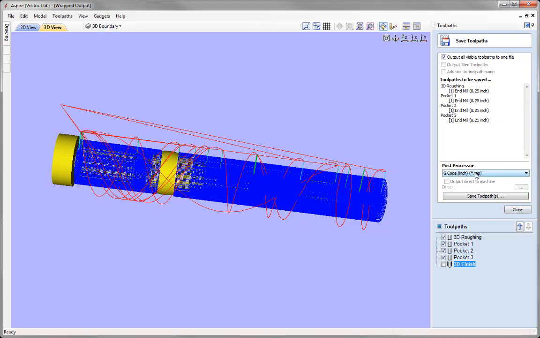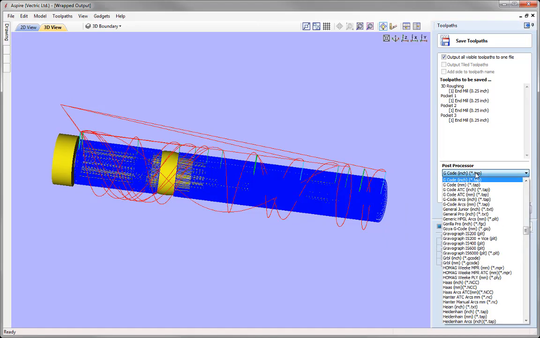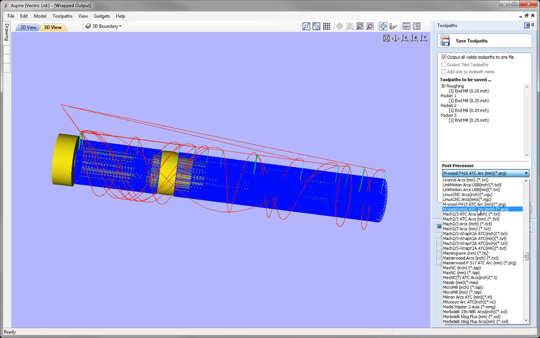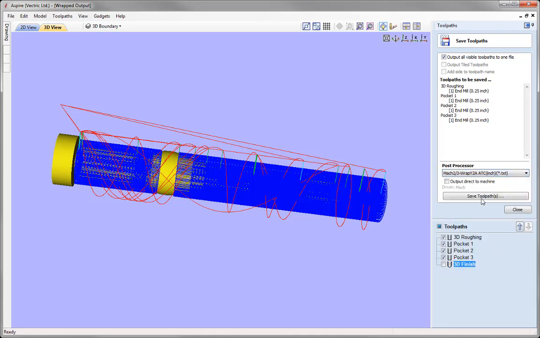For example, if we go to the post-processor list, and if I just type in M on the keyboard, I'm trying to access the Mach 2/3 control program, where we have special posts that wrap X to A and that wrap Y to A. In our case, we are wrapping the Y axis, so we'd choose this option, where we are wrapping the Y axis to A, A being the typical designated G code for a rotary move. So we're going to use this option here, and then we'd simply go ahead and save the toolpath.